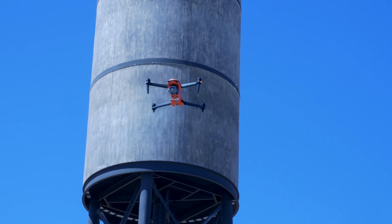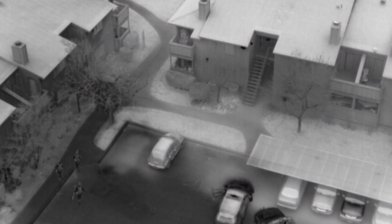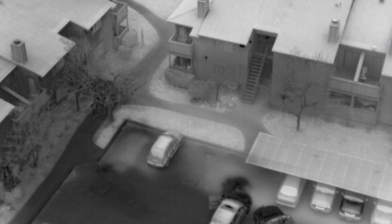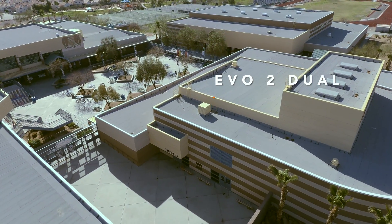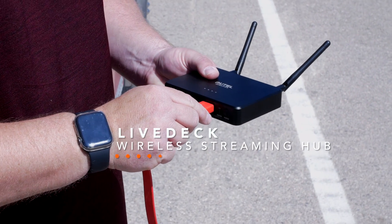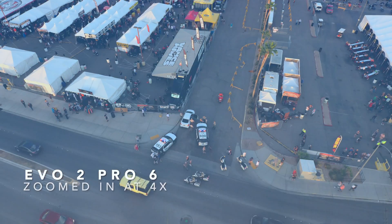The great thing with the Autel EVO 2 is the refresh rate for the thermal camera. The 30 Hertz refresh rate when it comes to thermal imaging is unmatched by any other brand. We can deploy this within seconds and get eyes on targets and get a live feed straight to our command post or to our officers to ensure that we have all the information that we need right then and there.